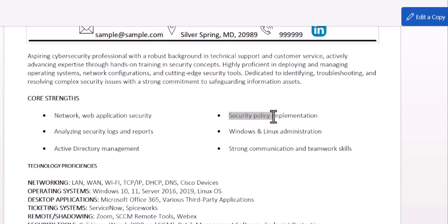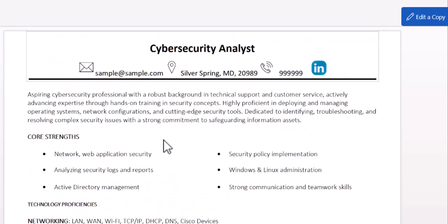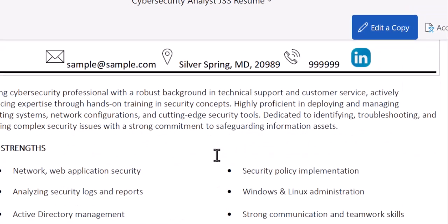Security policy implementation, as I mentioned, this is not about hacking and using like a Hollywood type of thing. This is actually working on documentation, policies, and a lot of things like that. And when you show that you know about this stuff too, then they know, okay, this individual is a little more serious than an individual who just put projects and showed how good I am at hacking. Okay. Then you're also showing the operating systems like Windows and Linux administration. That can catch their attention. So at this moment, you're basically catching their attention to read more.